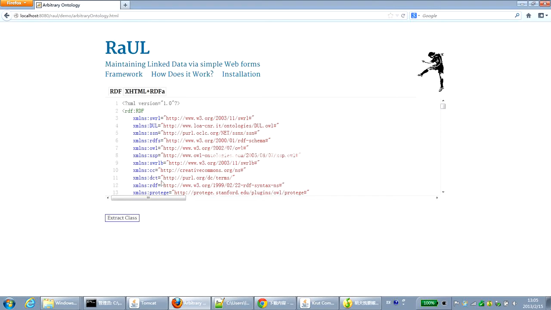In the background, an HTTP POST with the SSM ontology as payload is sent to the active RAW service endpoint, and the active RAW generate web forms method generates a RAW form model based on the input ontology according to the algorithm described in our paper. After creating the web form model and persisting it in the backend triple store, the active RAW service returns the URI to the newly created RAW form model.